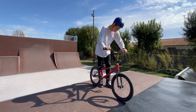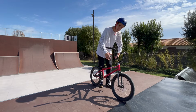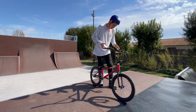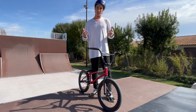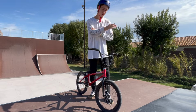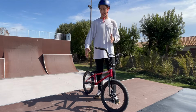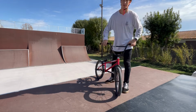So you're jumping into the air, your body is above your bike, and you're spinning the bike under you. And like this, you'll understand the right position. So again, jumping first, then spinning, and your body position is above your bike, so you're spinning the bike under you. Spin of your bike should be parallel to the ground, not way up, not down, just parallel. And now you should learn how to jump and spin your bike so it lands near your body without catching now. Let me show you the first step.